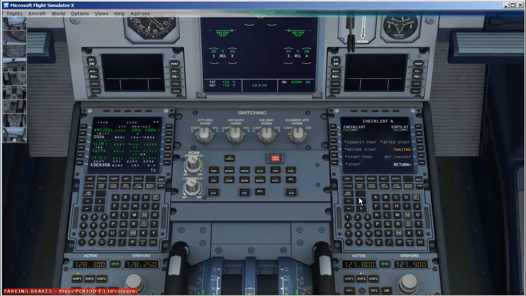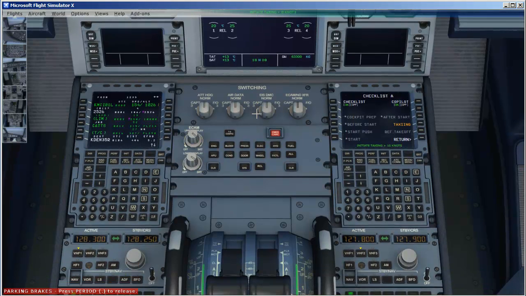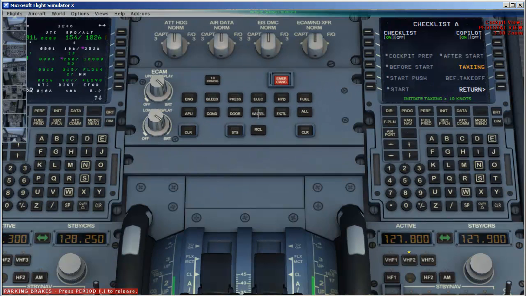And now if you were going to taxi, you know, it's flashing. Initiate taxi 10 knots. It's hard to see on mine, but you'll get some indicators up here. It says initiate taxiing 10 knots. Taxiing checklist. Since we're not taxiing, we'll just click on it. No slide. Skip it.